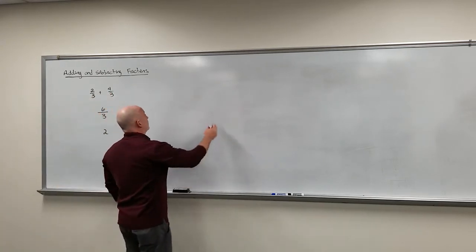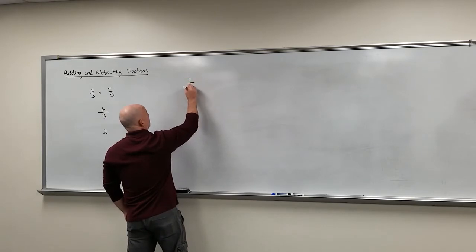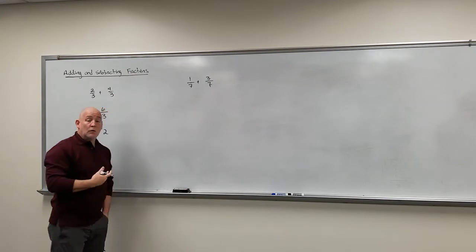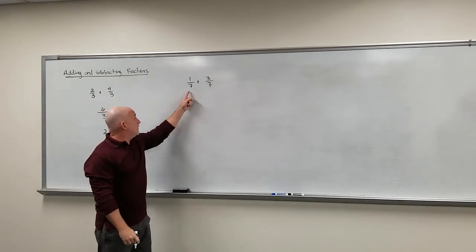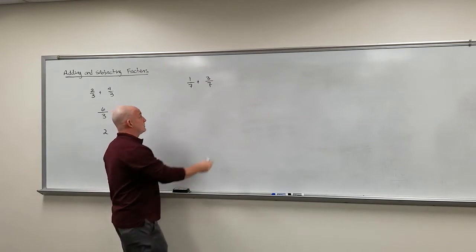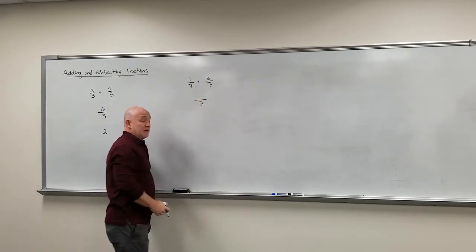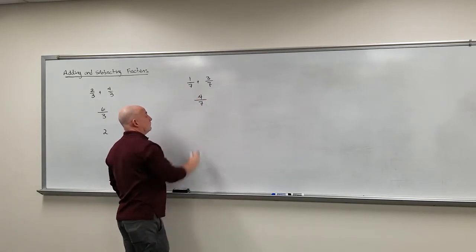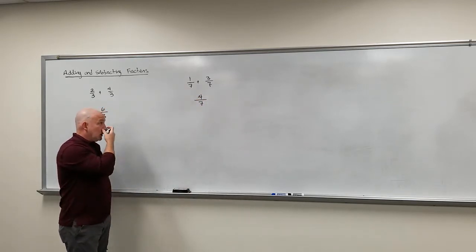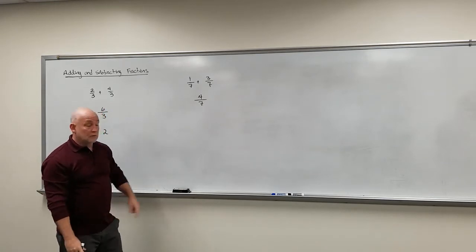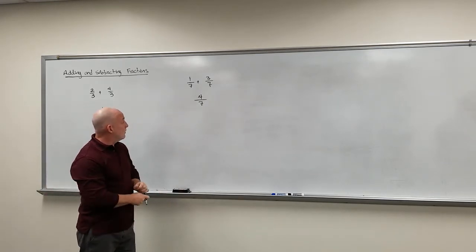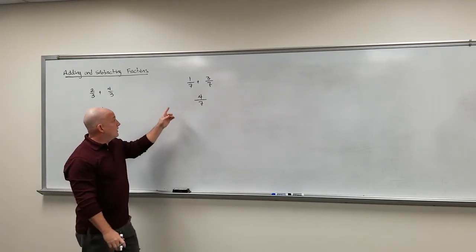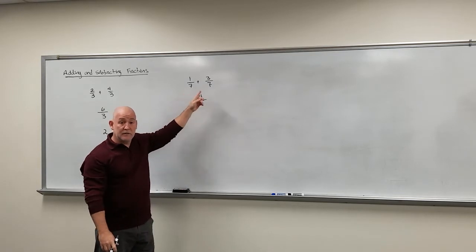So again, if we had something like 1/7 plus 3/7, well, here we're adding fractions, and they're the same things, right? These guys are sevenths, these guys are sevenths, so when we get done adding them, they still have to be sevenths. Over here I have 1, over there I have 3, so I have a total of 4 sevenths. Now, since we have a fraction here in the end, we do want to see if we can reduce this. This one won't reduce at all, so yeah, we're done. Now, this is the best case scenario when we start out with fractions that already have a common denominator.